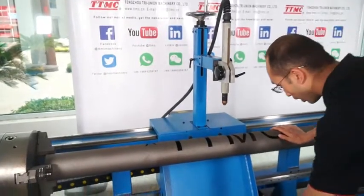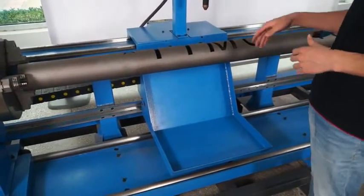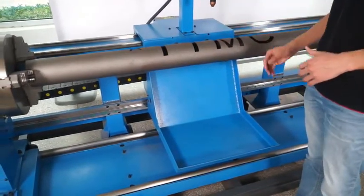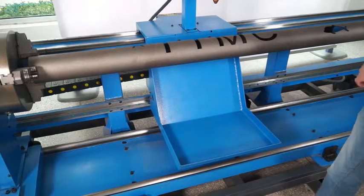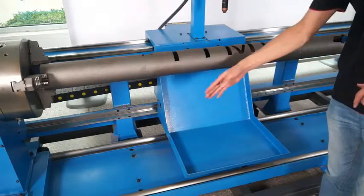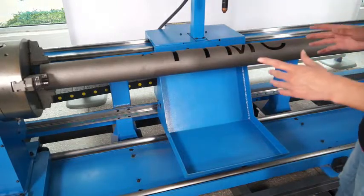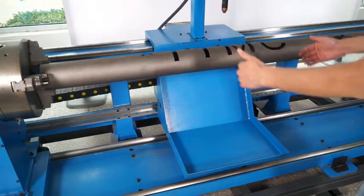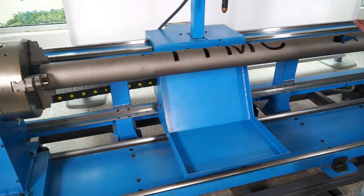And here, this is a chip panel. When you cut the materials, some parts will fall down, so this is to not hurt the base of the machine. So we make the chip panel move together with the torch, where the cutting is, to catch the chips and avoid damaging the machine.